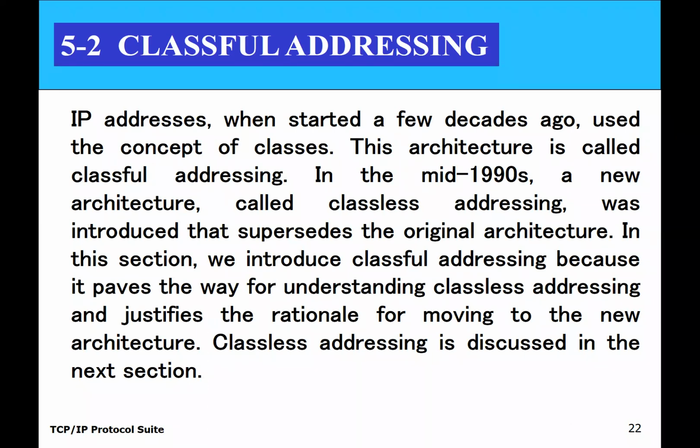What about IP version 6? 128. All right. So initially, when they came with IPv4 in the 1990s, they divided it into classes, a classful IP address. And they divided it into 5 classes: Class A, B, C, D, E, F. So there is no F. A, B, C, D, E. 5 classes. Okay. And a class, let me go for that here.